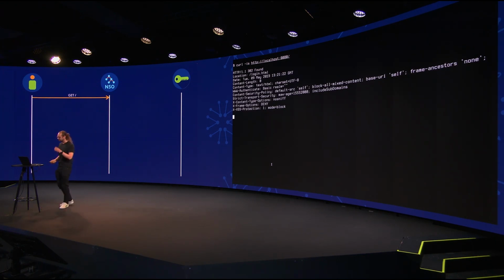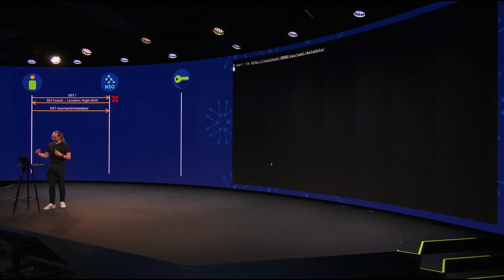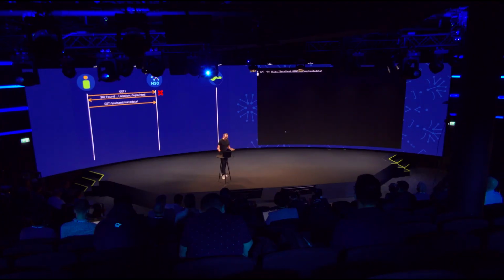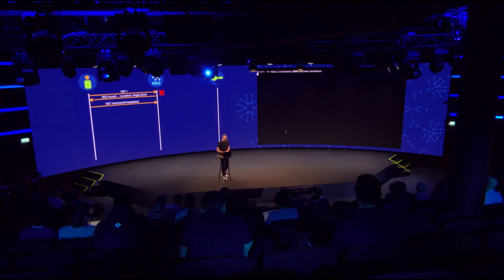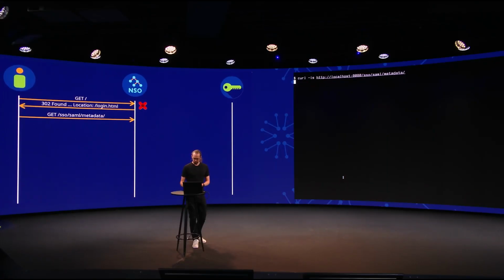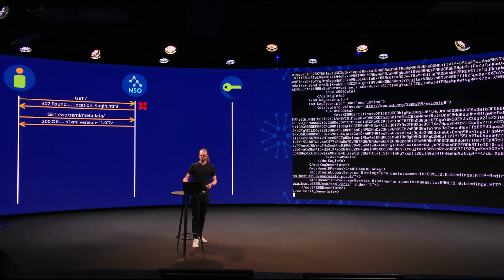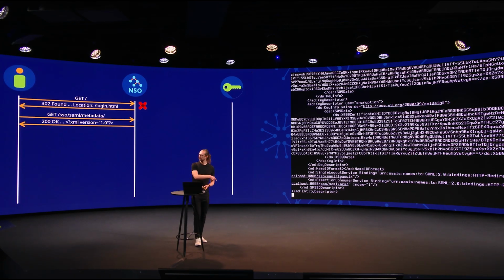Access denied, right? We don't have any credentials passed, so we get a redirect to login. We don't want to go to that login page. We check the SAML metadata for NSO, and we get back the metadata file that we configured in our package.